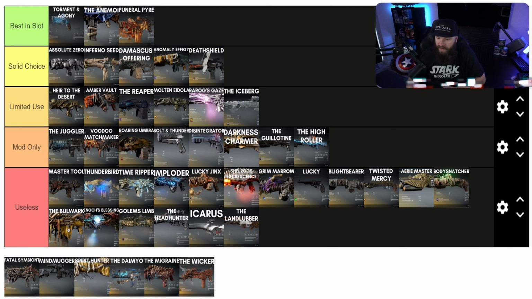Then we get over to, I think it's the last two, the first one being Mind Mugger. This essentially says anomaly mutation: shots on enemies afflicted by any status condition multiply and mutate into a different one. Basically, what this does is it takes any status on an enemy and creates another status, mutating it into a different one. So you can start out with something having freeze on it, and when you shoot it again, it gets toxic on it, and when you shoot it again, it gets bleed on it, and you can essentially just keep doing that.